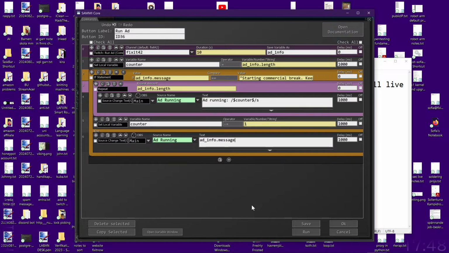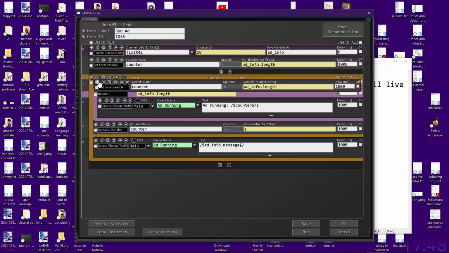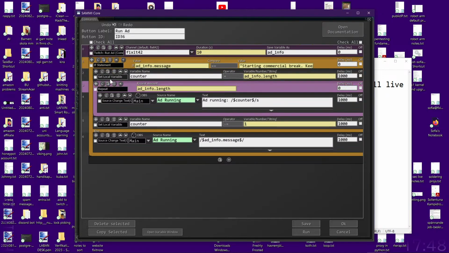But we also need the... So again, we try starting a 10-second ad. We get information about what happened. We said make a variable counter, and let's move this inside of there because we don't need this created if it's failed. And I guess this will also say 0, so I could probably test this for 0.